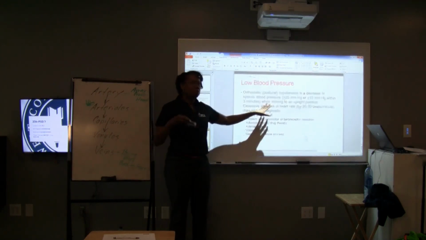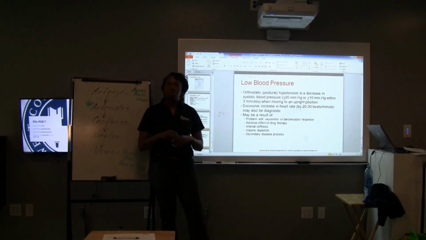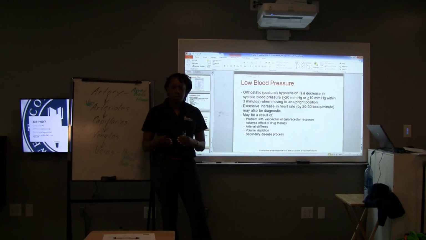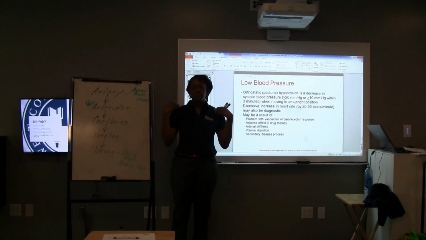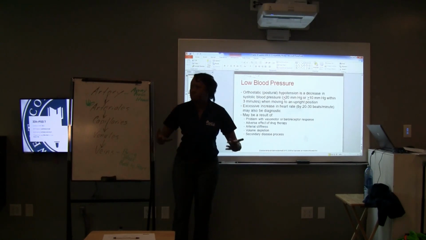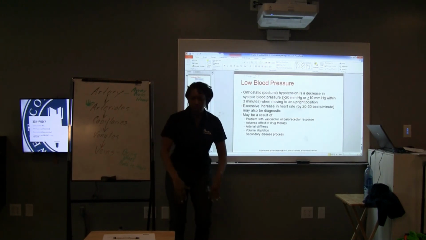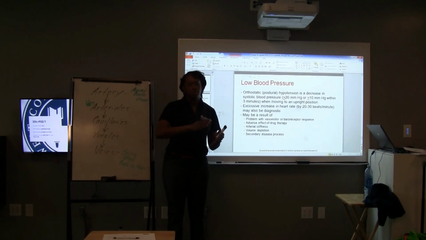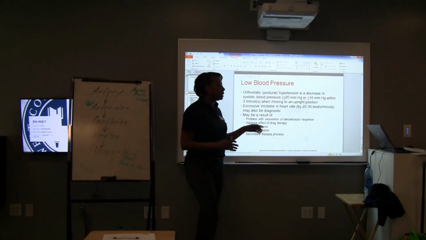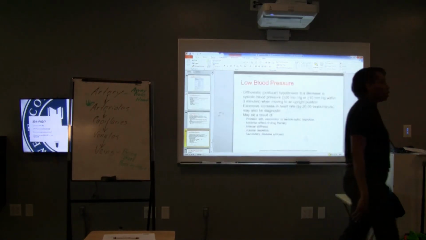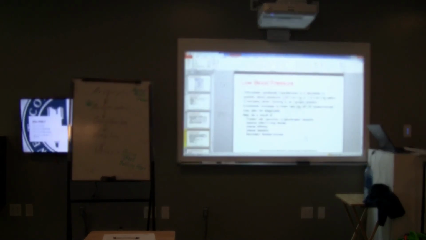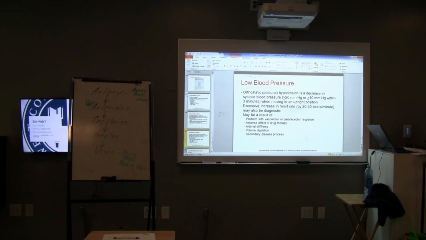But when patients have low blood pressure, I want you to know that this is usually defined during postural changes. So let's say if someone's in the bed and then they're getting up, or they're on the floor and then they're jumping up or something like that. So it's usually during postural changes that the blood pressure is going to drop, okay? And this is also something that can commonly happen as we get older. So some of your geriatric patients may just have this because of the aging process, okay? So, and that's that.